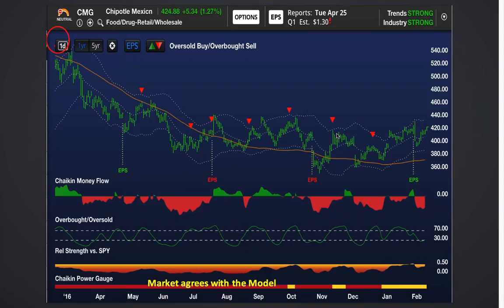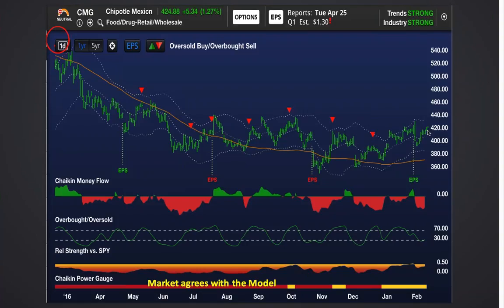Really simple pattern. I learned this from Larry Williams, another one of my sort of mentors, who did the original work on accumulation and distribution. A stock with a bearish power gauge rating makes a new 8-day high as it gets overbought. It's a really simple pattern. It works 2 out of 3 times. It lasts for 5 to 10 trading days. It's a great options entry technique.